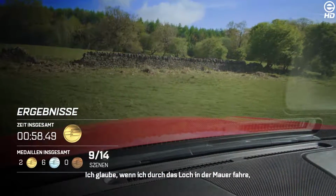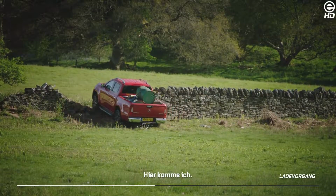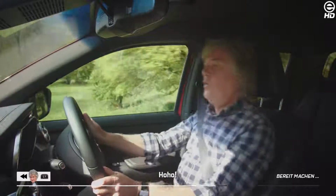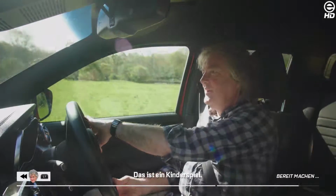This gap in the wall, I save having to drive all the way around the end of it. Here I come. Oh, I have a compass. This is a piece of cake.